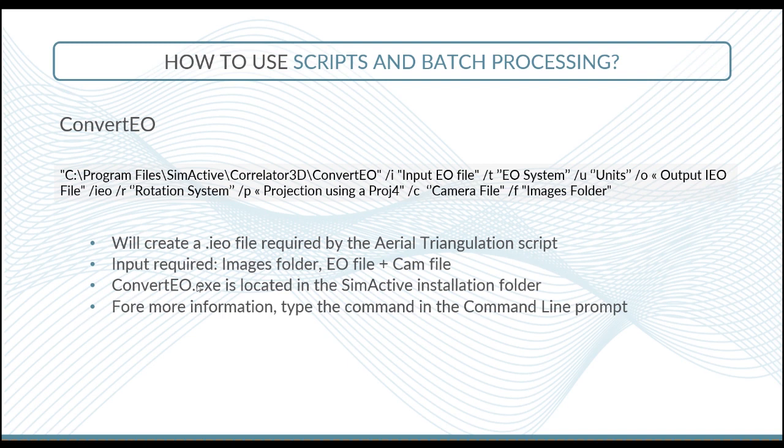As I showed you, Convert.io is located in the Semi-Active installation folder, and you can just type the command in the command line prompt to have the help and know how to use it. Here there's an example where I'm showing you all the different options there are and what they are needed for. So you need to specify the projection, your camera file, input image folder, unit, etc.